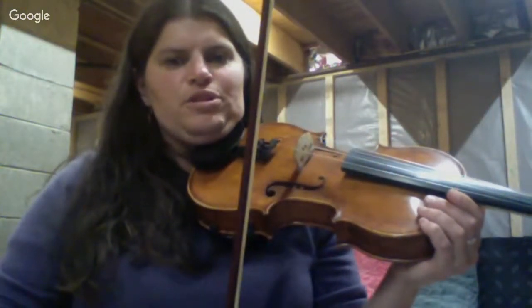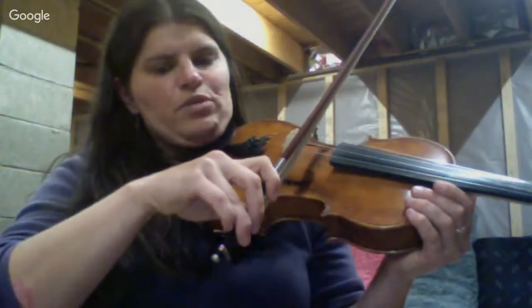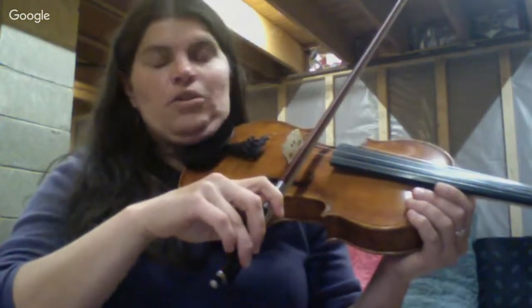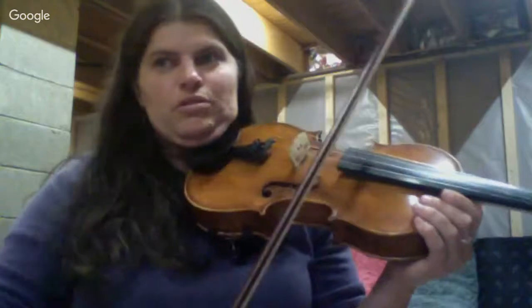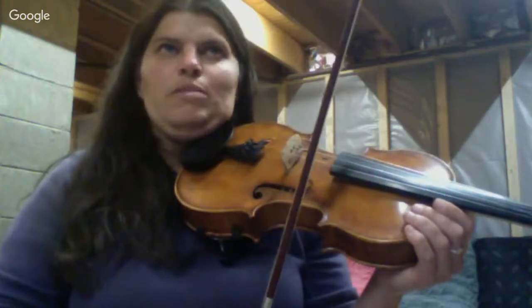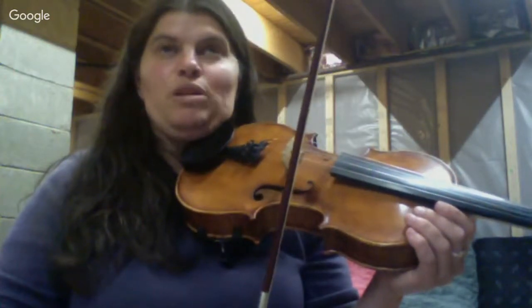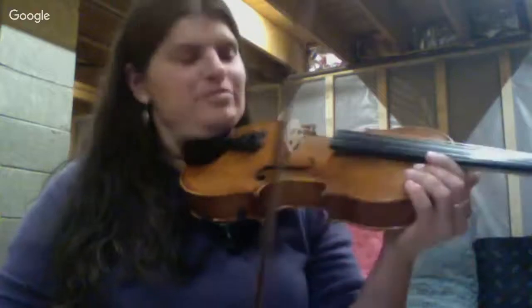So just to run through this again, and I think I've talked about this before, but just in case, and for those who are just watching this right now, the faster you're going in terms of actual speed of your hand through the air, the more pressure you're going to need on the bow. The slower you're going, the less. The shorter your bow stroke, also less pressure. Longer bow stroke is often going to need more pressure as well. Well, that's not true. I guess the length maybe has less to do with it, except how much length you're covering in a specific period of time. So it's really distance over time is speed, as good old physics tells us.